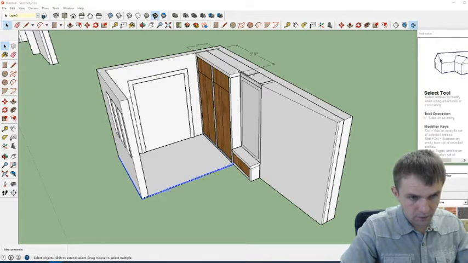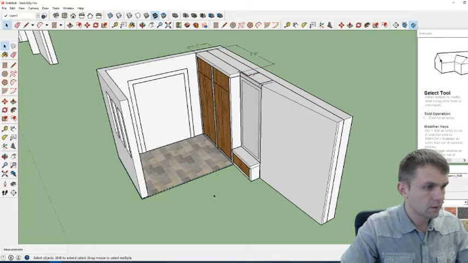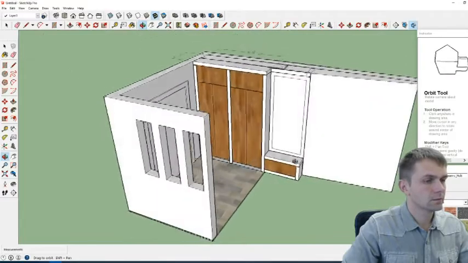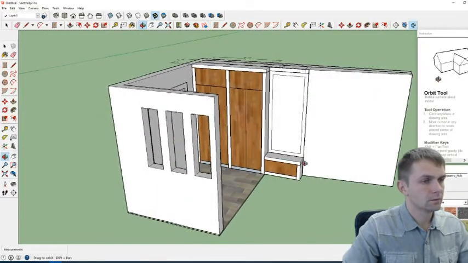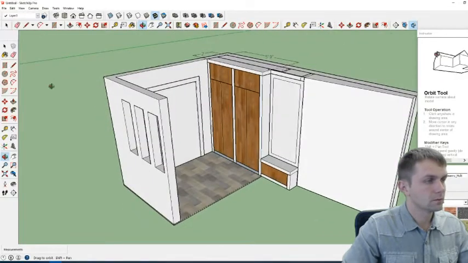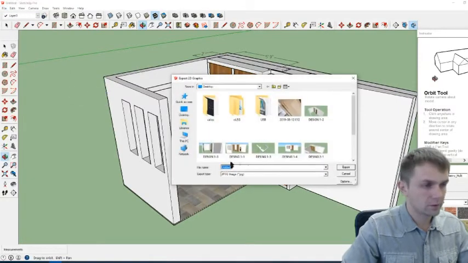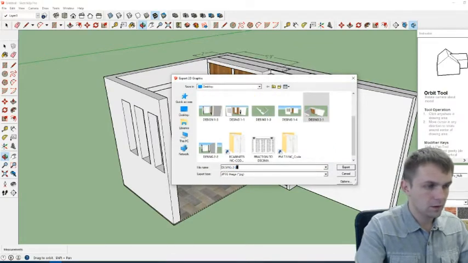So let's say some sort of tile they're gonna do in here. So export 2D graphics. This is gonna be design 2-3.